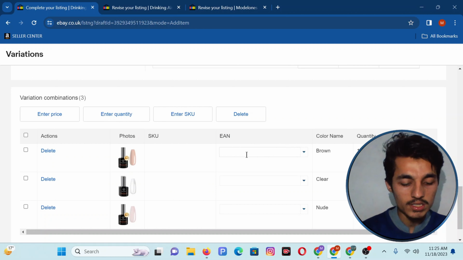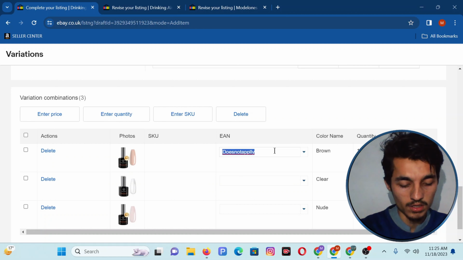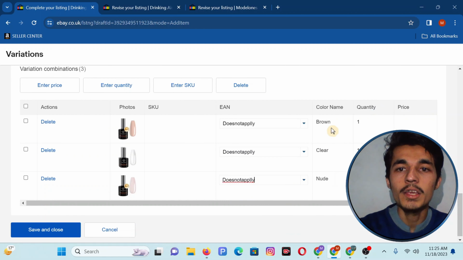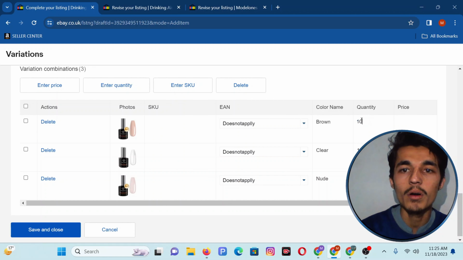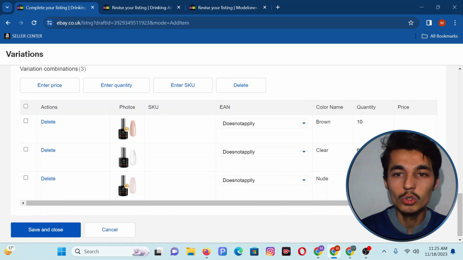So I always write does not apply, and simply copy does not apply here, does not apply here, and does not apply here. And here you can see the quantity is by default 1, so you can change it, like let's say I have brown 10 and I have blue 6, clear 6, and I have nude only 2.